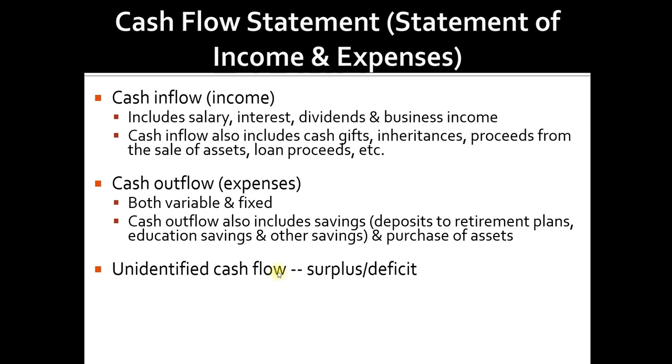So that's why when we take the cash inflow and subtract the cash outflow, we may see a surplus, and yes, that's an identified cash surplus, but it's not like we're just writing them a check. Any time we have a cash inflow that's greater than our cash outflow, that is a surplus, that is excess cash. So when you hear someone say they have a cash surplus, that means they actually generated more income than expenses. Now, a cash flow deficit is just the opposite. You're spending more than what you're generating in income, and in financial planning, that is a no-no.